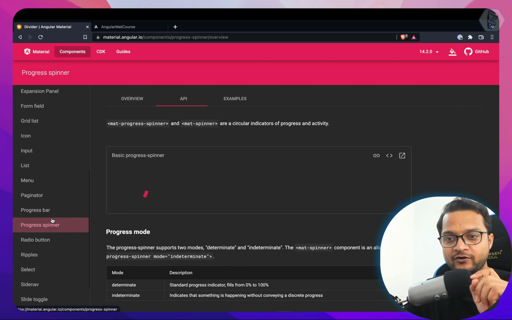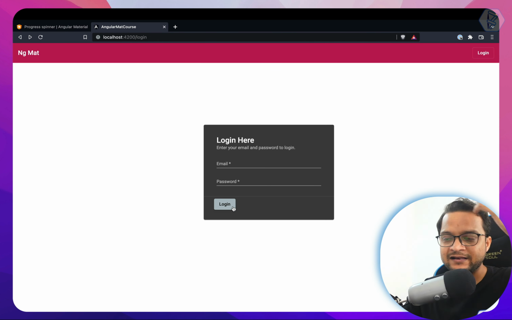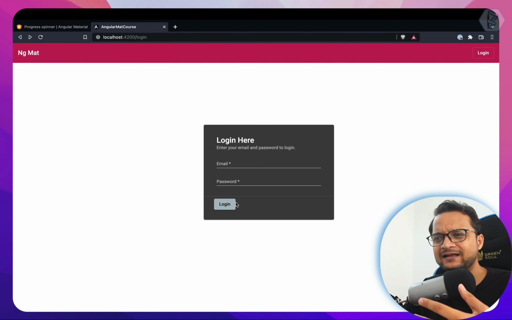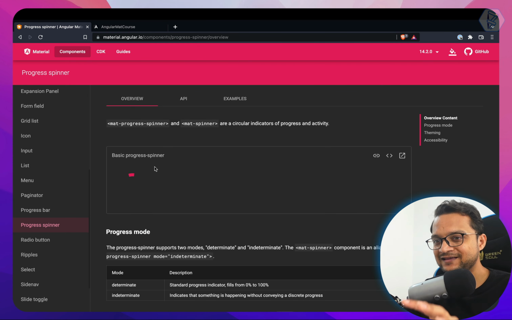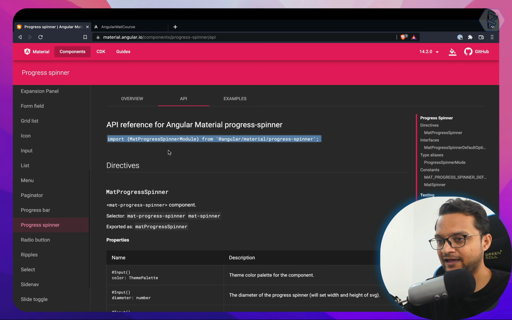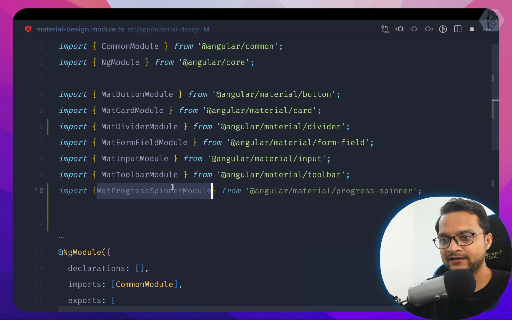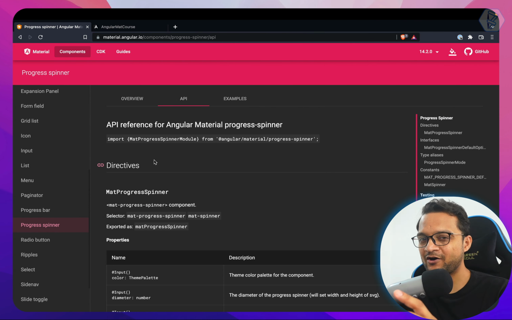Now everything is really good, and the next thing I really want to understand is using another amazing component, which is the progress spinner, and where we will use it. See, when we click on login, we want the user to be redirected to the home page, simulating a login successful. But during that period, we should create a wait time of 2 seconds and show this spinner. So let's first see how we can import it. Once again, we have this in our material design like this, import this one, and now we are ready to use our spinner.